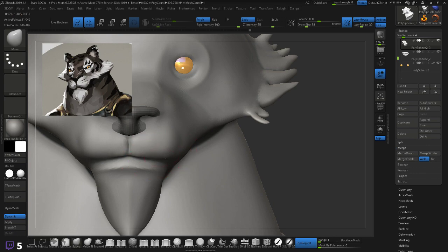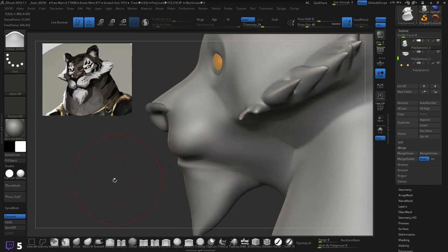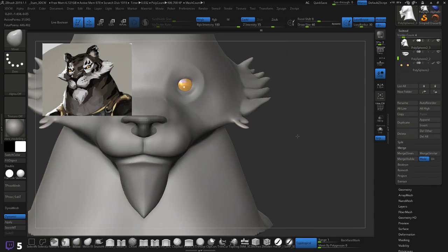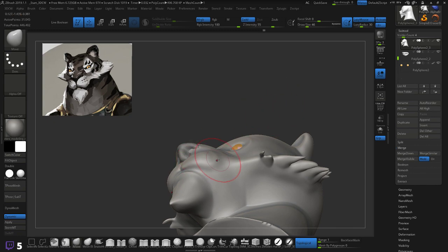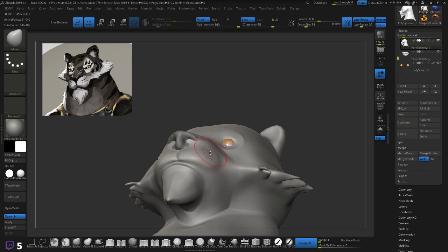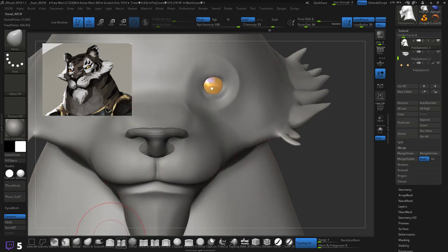Might do to create that shape is just pull this whole thing down and inflate the side. That's kind of what it is. It's just this big puffy thing. He looks kind of happy now, but that's fine, I don't care.